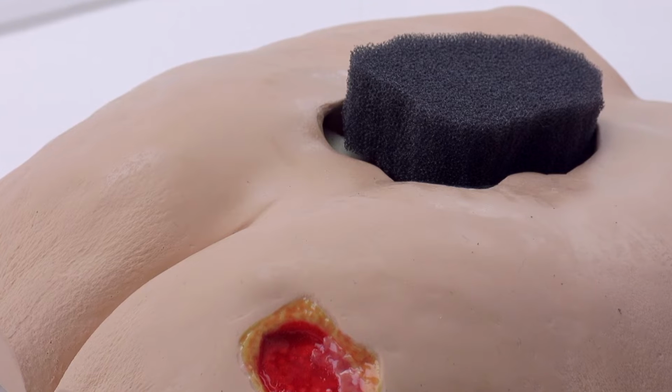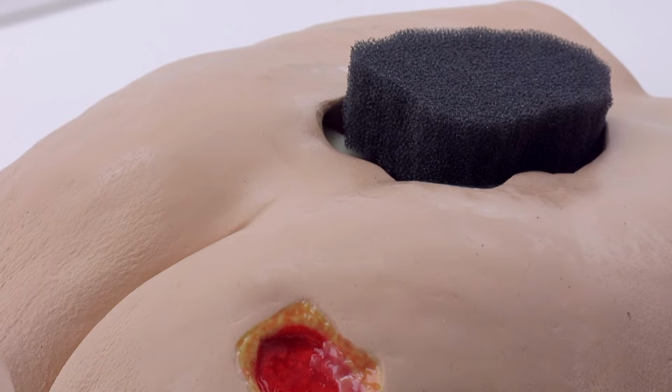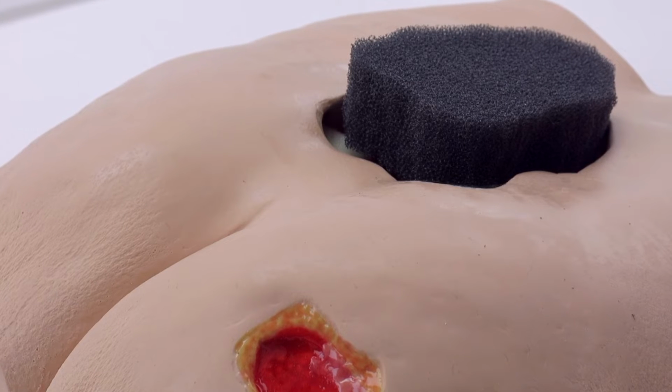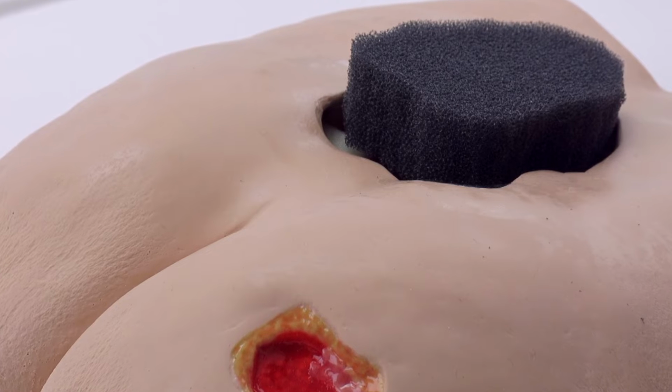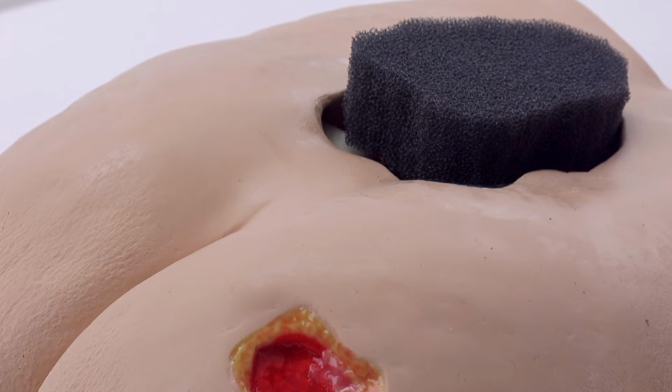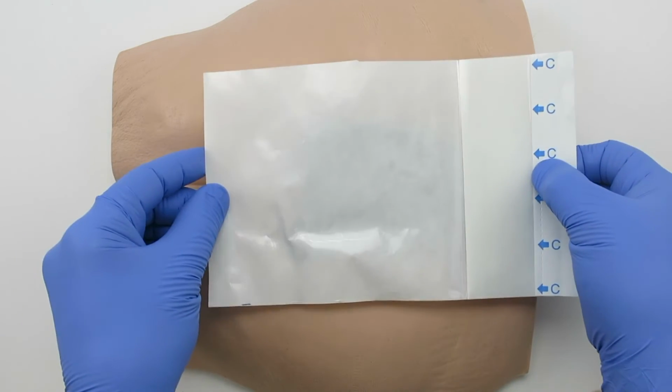Foam should be higher than skin level. It is not recommended to thin black foam. Thinning may cause overcollapse and prevent fluid from moving away from the wound base. If the wound shape is irregular, consider applying drape to the skin edges to protect them from the foam. Once the wound is properly filled, cover with drape.